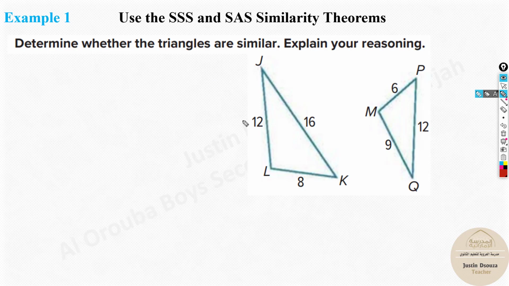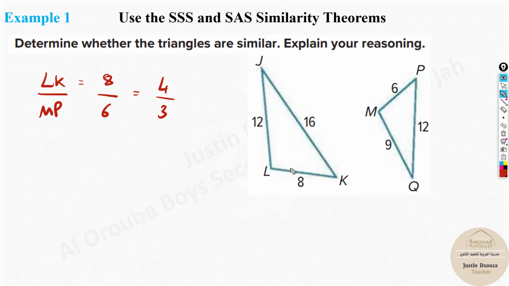You can choose any one. I'll choose this. This is first, right? Among all the three values, the smallest is LK, isn't it? So I will write over here LK, and the value is 8, divided by, which is the smallest here? MP. Divided by MP, that must be 6. Now what is the answer? It is 4 divided by 3. You do not need to solve it. Let's leave it in fractions. It's fine. Now, you can go to the next biggest, the middle value, or the biggest value. Up to you.